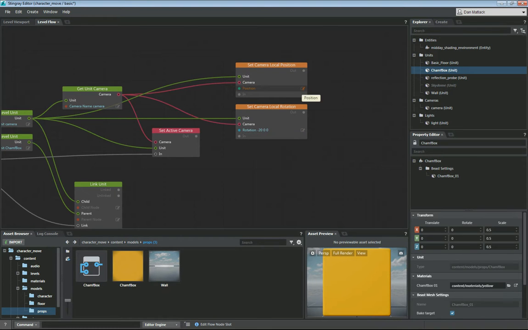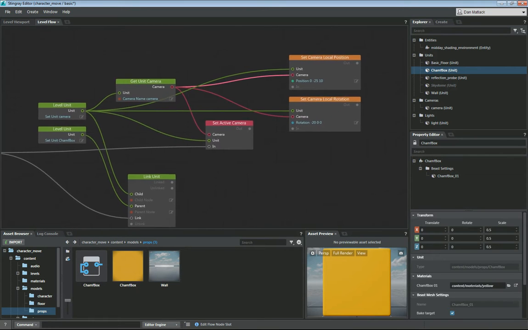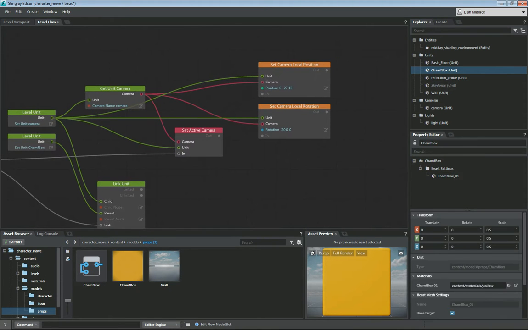Now for my position, I'm going to have it be back from my unit about 25 units back, and then 10 Z up in the air. So it's kind of back behind it and looking down. Now I'm going to want to set these after I set my active camera, so I will pipe those into the ends there.